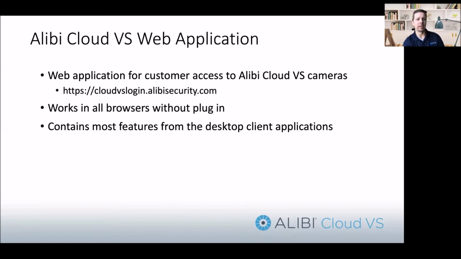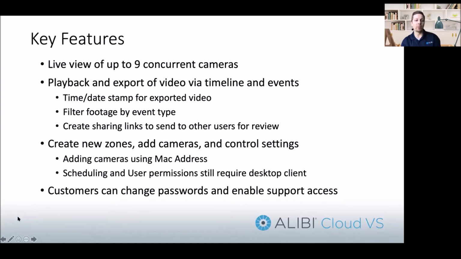And what this does is it contains pretty much most of the features that you will see in the desktop client application. It doesn't contain them all, but we're getting there. So some key features for what the web app is going to allow you to do. We can live view from 1 camera to 4 cameras up to 9 concurrent streams. The way that differs from the desktop client today is it can offer up to 25 concurrent streams. The reason there's a limit, it's a lot of video to pass. The desktop client has its own decoding library and the browsers do not. So currently 9 is the most that we've been able to get to work stably. So that's kind of where we're at today.